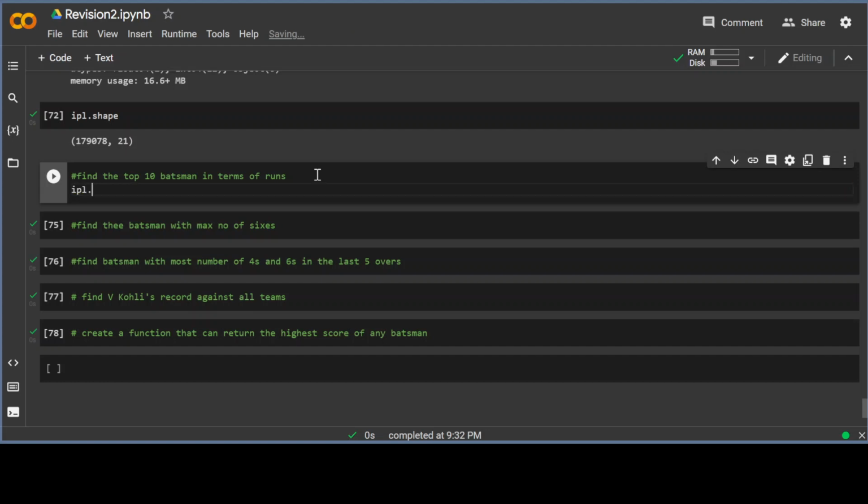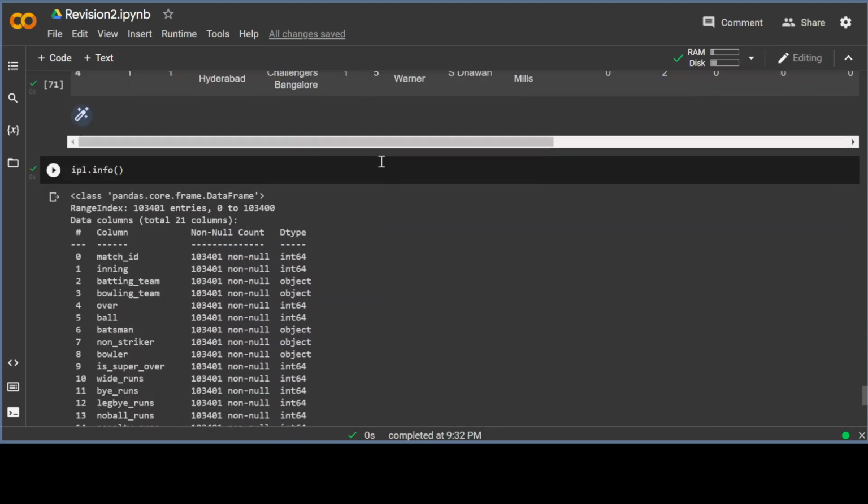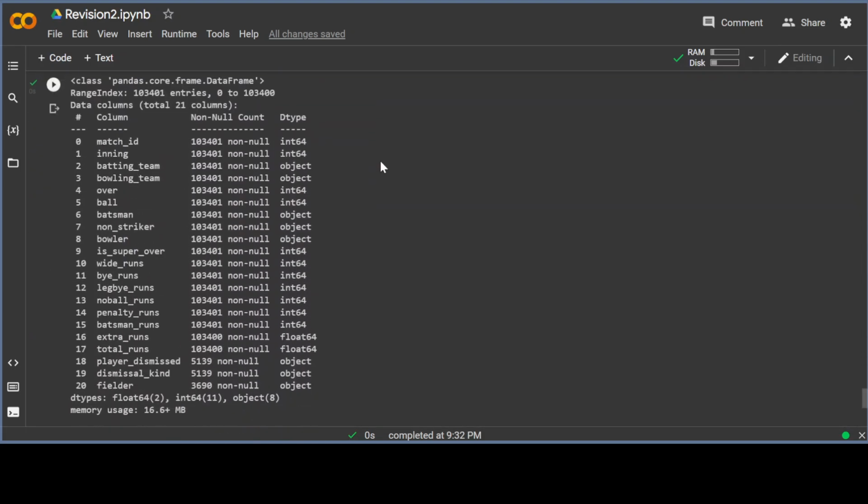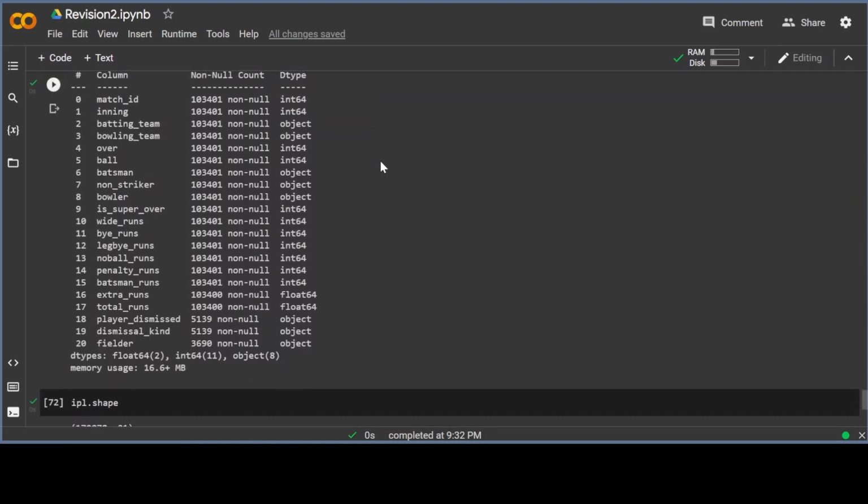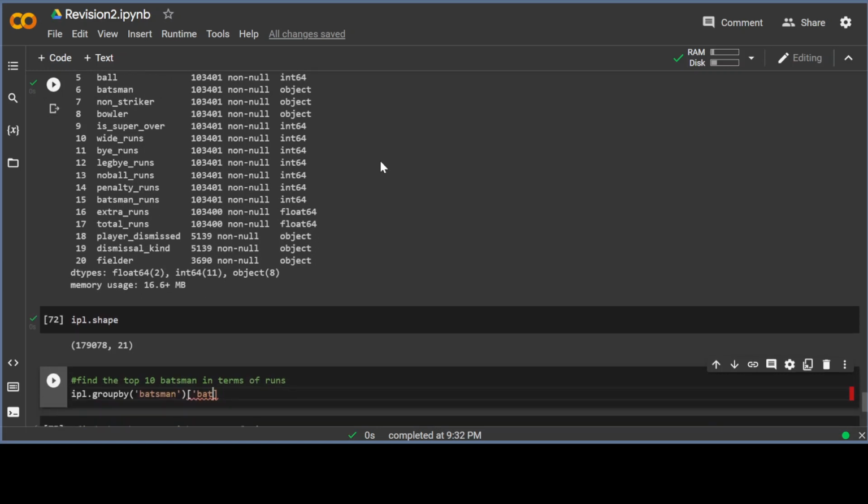Let's see. So for IPL, we will group by batsman, and then we need to find it based on total runs. Batsman runs.